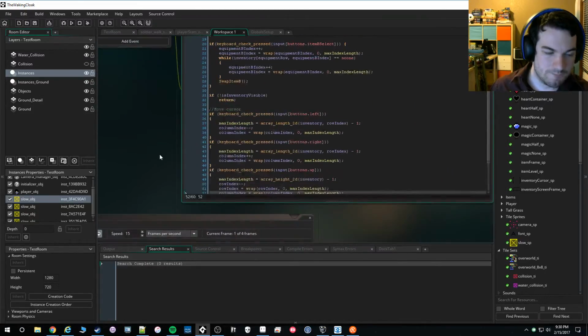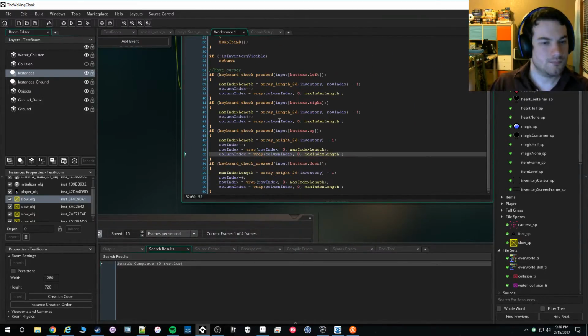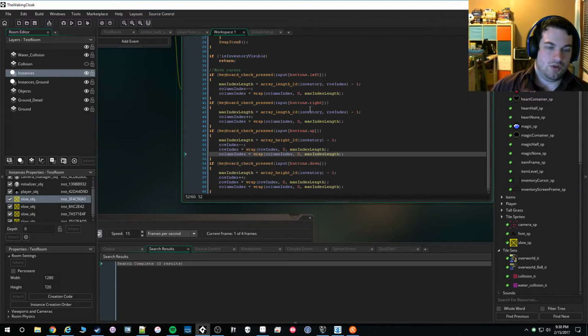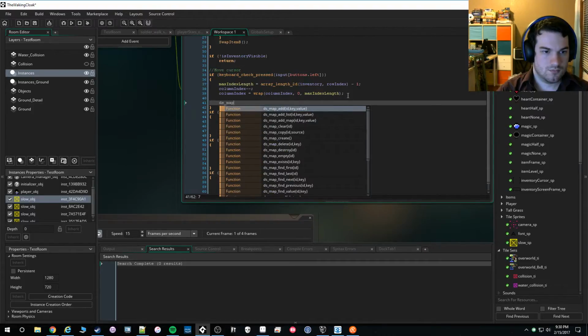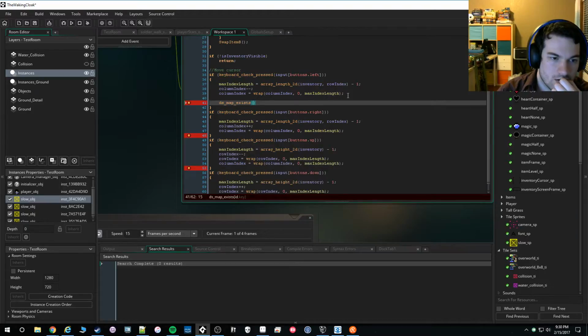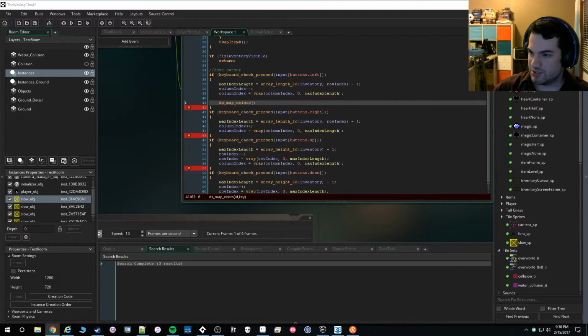Step. All right. So, I forgot I could do this. ds_map_exists, right? That's the key, not just the DS map.